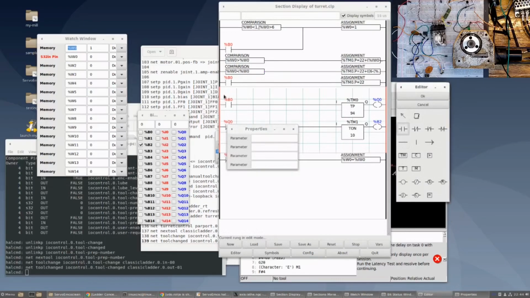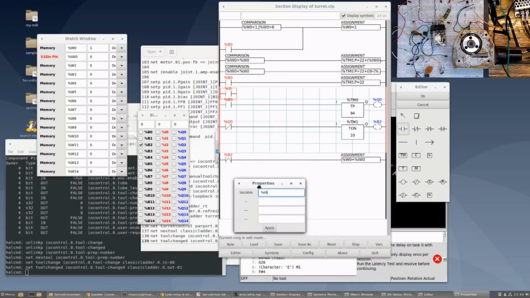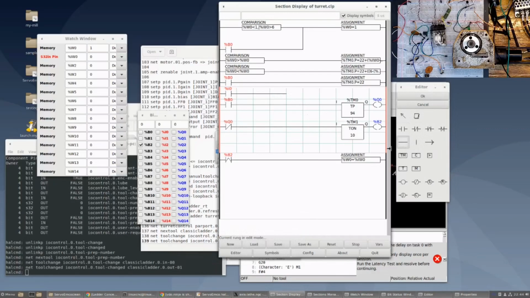So we're going to modify this and we're going to add, and that's going to be I0, right? Okay. And that's going to be down here. And I might have to put more logic in here. I don't know yet.